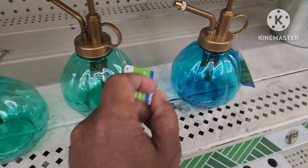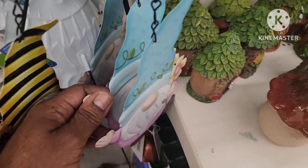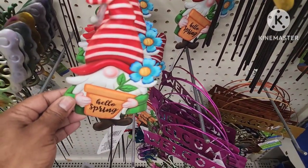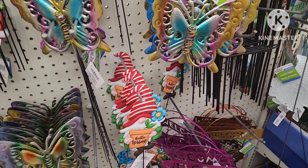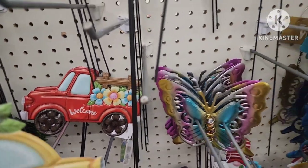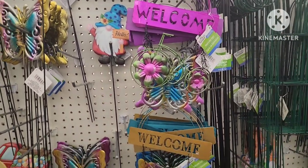They have floral misters — this one and this one, really cute. They have a 'welcome' little yard stake and look at this one — super pretty. And then this one that says 'hello spring.' How many of you are excited for spring? I'm like yes and no — I like seeing the beautiful flowers, but the way my hot flashes are set up, anything over 60 degrees and I just don't get along. They have 'welcome friends' with the red truck, and 'hello' and 'welcome friends.' You don't have to just use these for yard stakes — you can use them for so many different things.